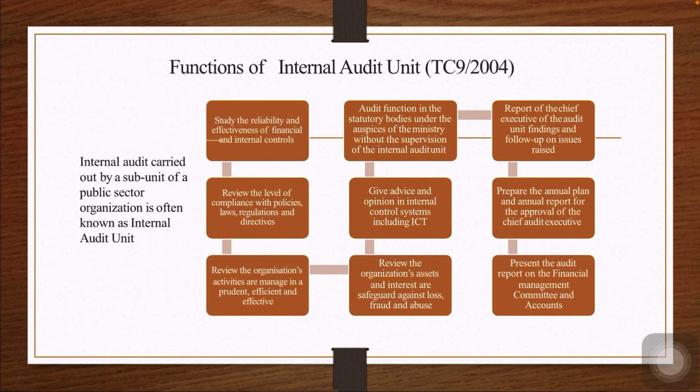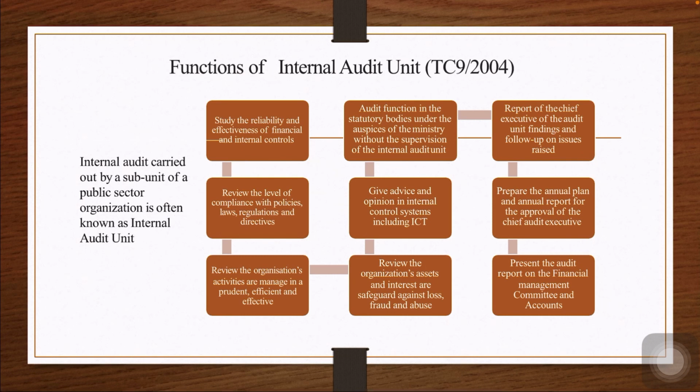Next, audit function in the statutory body under the auspices of the ministry without the supervision of the internal audit unit. So statutory body macam mana? You pun boleh bagi contoh, ada banyak. Next, internal audit also will report to the chief executive of the audit, ketua audit lah, unit findings and follow up on the issue rate. So mereka akan buat report, diorang akan bagi report ni kepada ketua internal audit unit lah, and then dia akan follow up dengan ketua dia, hari ni apa yang dia jumpa, esok apa yang dia jumpa.